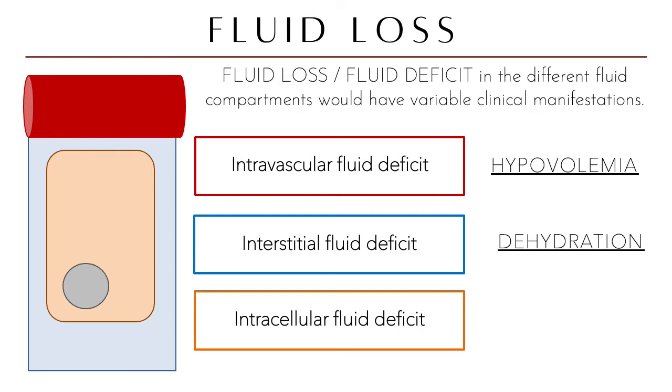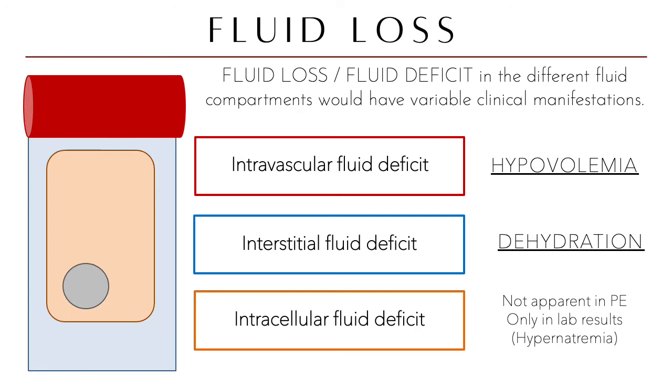So when you see signs of intracellular fluid deficit, that is only actually in lab results, which is hypernatremia; you actually see signs of dehydration, okay? Because whatever pathology is causing a deficit intracellularly, it is immediately corrected by the cell itself, by its homeostasis mechanism, which gets fluid from the interstitium. Now, the interstitium lacks fluid, and that is what we see as dehydration. Right, so let's tackle this one at a time.